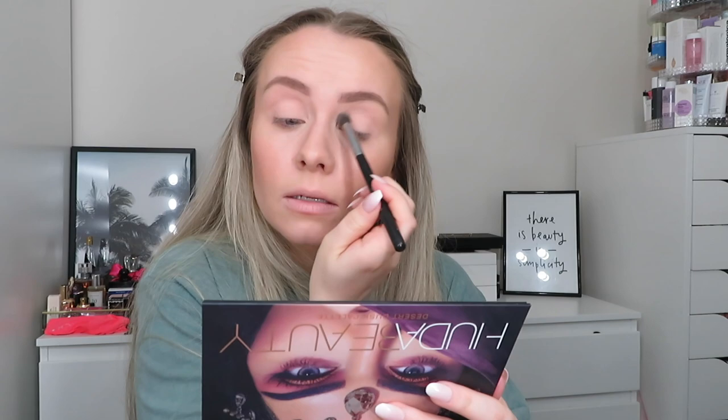Make sure I pack on enough powder, because then it makes it easier to blend the second shade. Okay, so first shade done, second shade. So this is the brush that I use. This is the best brush ever. I need to buy another one of these.